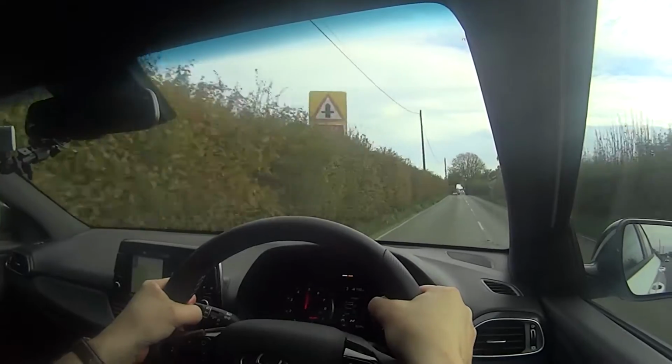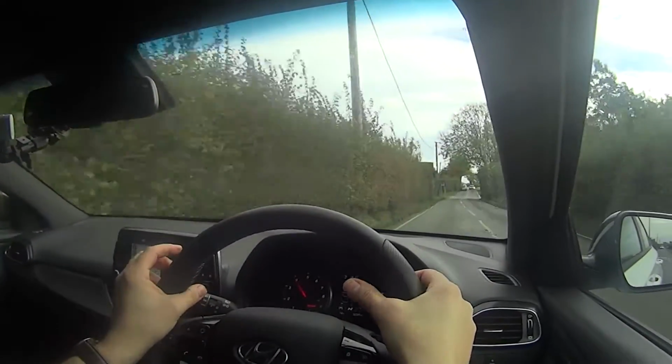Absolutely fantastic breakfast meat. I really enjoyed that, and hopefully you guys did as well. Unfortunately, I've got to drop this car back to Hyundai in Tunbridge Wells, but not yet. I've got it for another 3 hours, so I might have to take a slight detour. Well, possibly a 50-mile detour. There are some amazing roads around here, and I want to put this thing in N mode, find these little country roads and have some fun. This thing is fantastic. That's where it's supposed to be. So let's go and find these roads, let's have some fun, and let's see what this car is capable of.